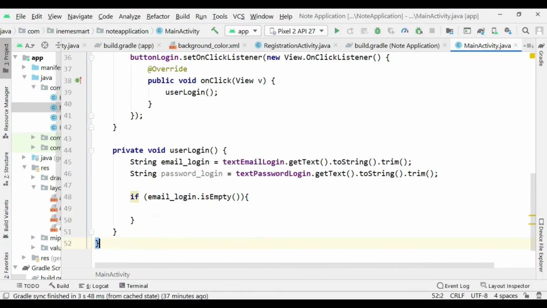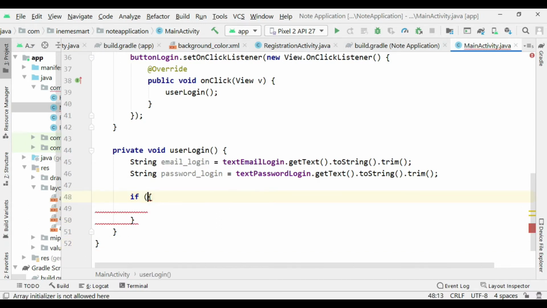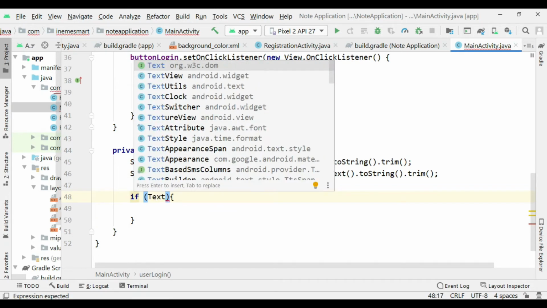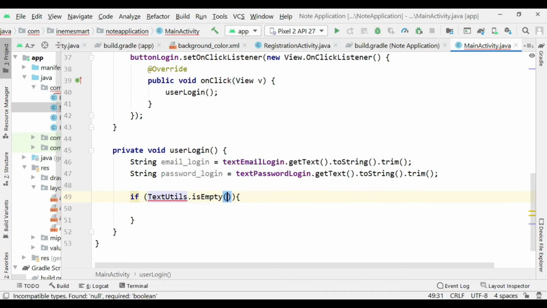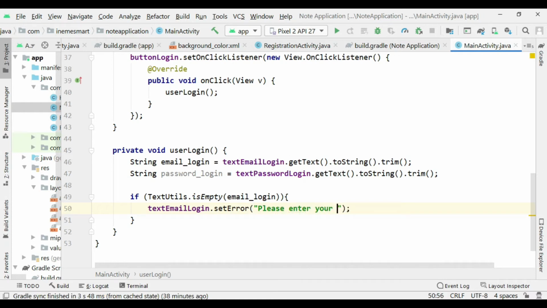I think that is not the best way. Set email login dot, if it is empty, then set error for the user. The error will be, please enter your email, then return.